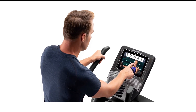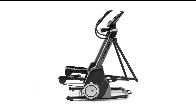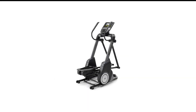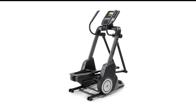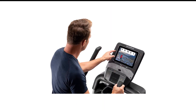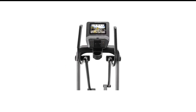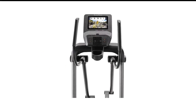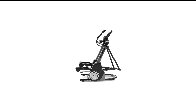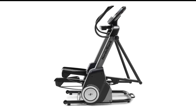The moving handlebars make it easy to engage upper body muscles as well. The free stride trainer includes access to iFit with hundreds of class options. The full-color 10-inch screen displays iFit classes and content, which is updated frequently so you won't get bored or run out of training options. We love the free stride trainer for its advanced functionality, great content, and unique design.